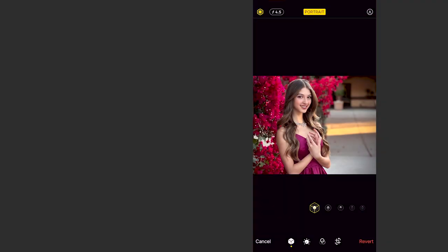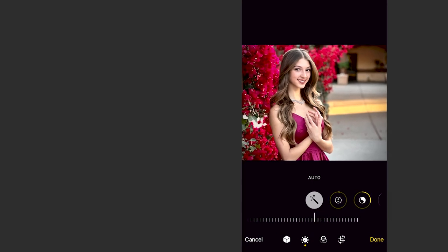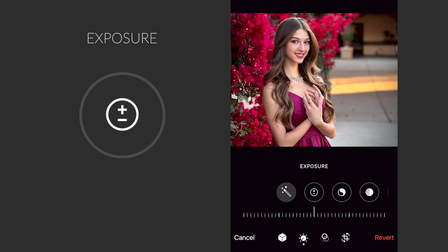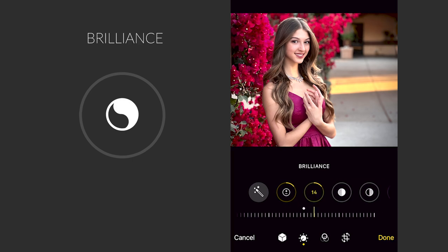When you tap the word 'edit' above your photo in the Photos app, the following screen opens up. The second icon on the bottom opens up the individual editing controls. The first icon that looks like a magic wand is auto and will automatically adjust your settings — you can tap it again to turn it off. I prefer to adjust my settings individually to get the look I want. The second icon is exposure — you can move the slider left or right to overall lighten or darken your photo. I'm setting my exposure to 15. Next is brilliance — you can increase the brightness of the light areas in your photo. I like the brilliance set at 30.